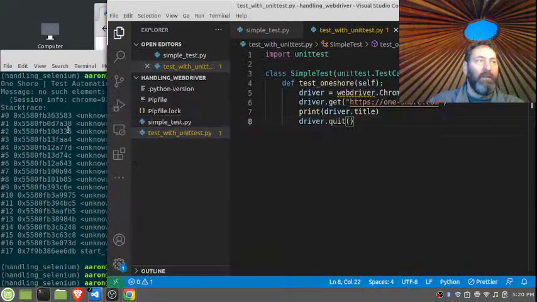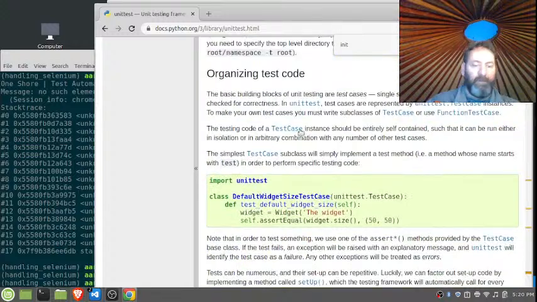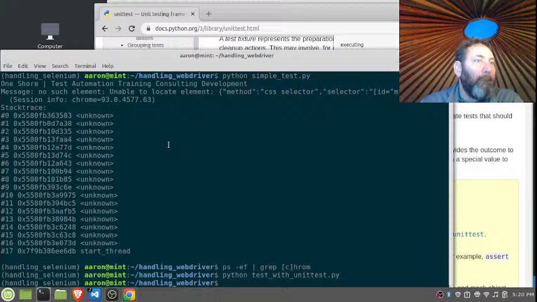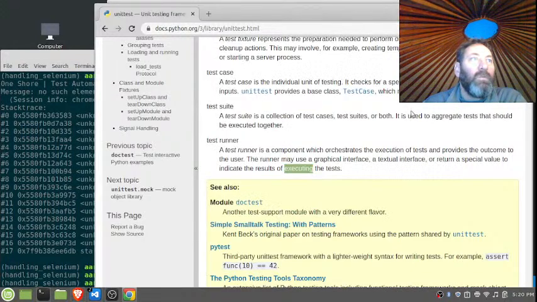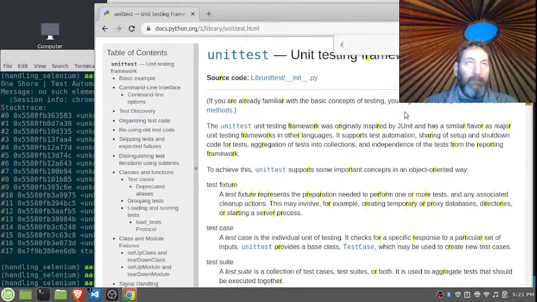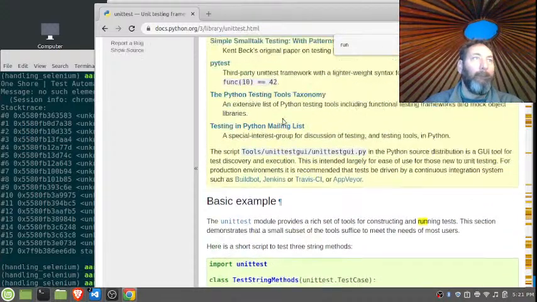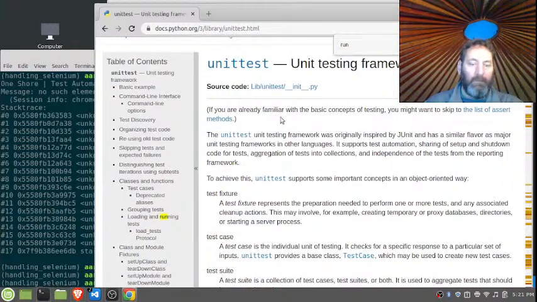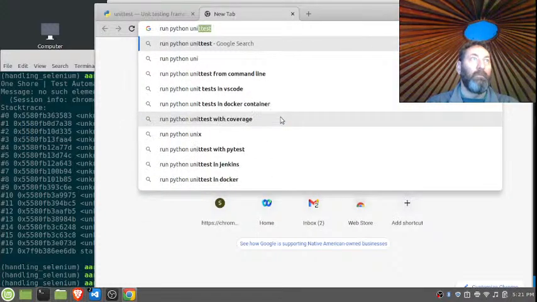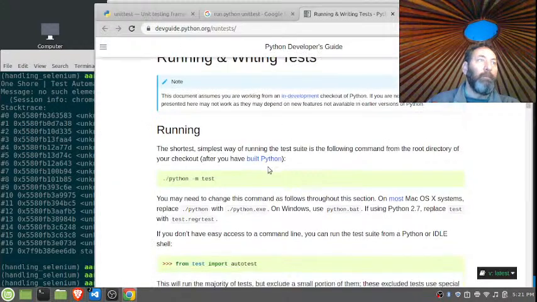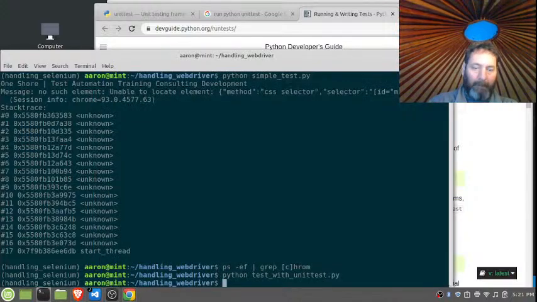Actually, it's been so long I don't remember how to run the test. Oh, you do python -m for module.